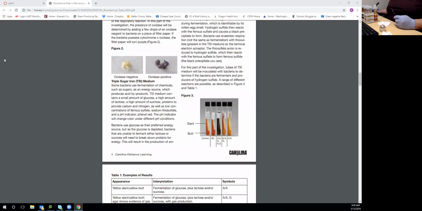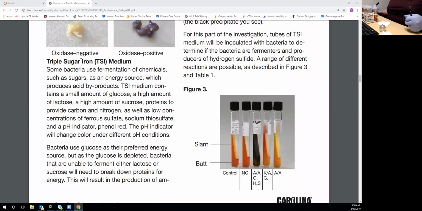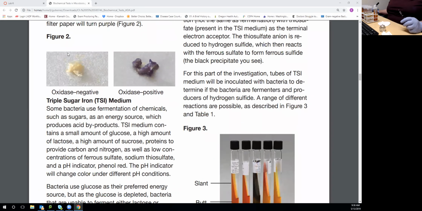Okay, so now we're going to do the second part of the exercise, which is to determine whether the organism is oxidase positive or negative. And the first thing I want you to look at is page 4. Let's see if I can make it bigger. Oh, this is nice. Page 4, where it shows you that if there's no reaction, then it stays amber, which is the color of the oxidase reagent.